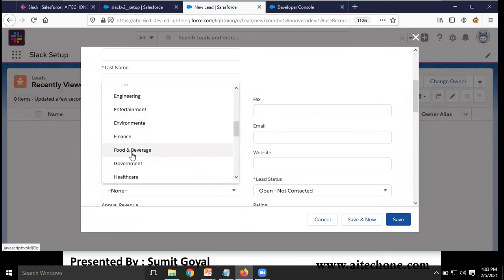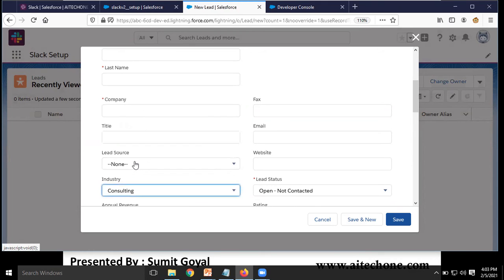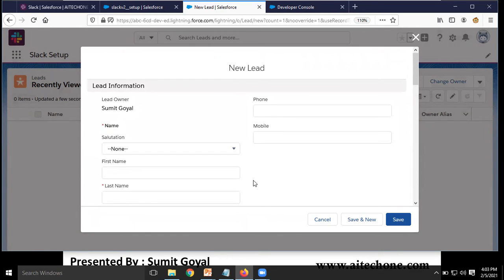Let's suppose I'm targeting mainly the education industry, or communication industry. It depends. I'll just go with the consulting industry. So if any lead is created where the industry is consulting, I want to get a notification alert.